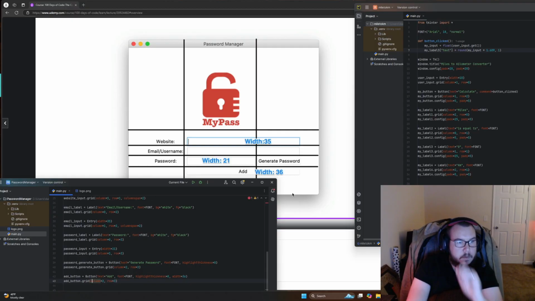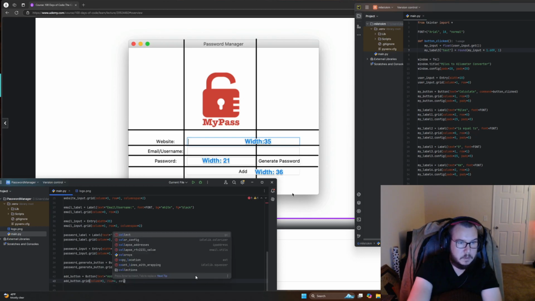And this will be column 1, row 4, and then column span 2.